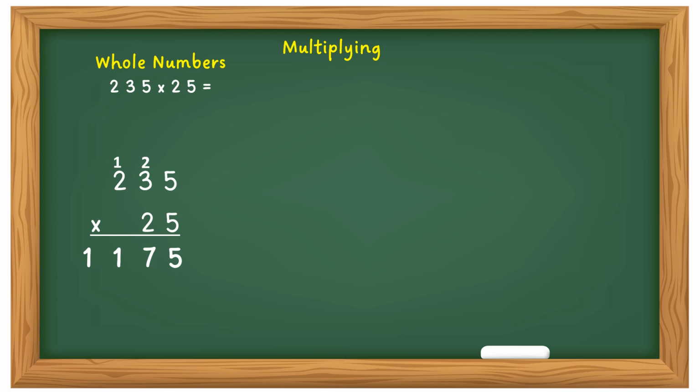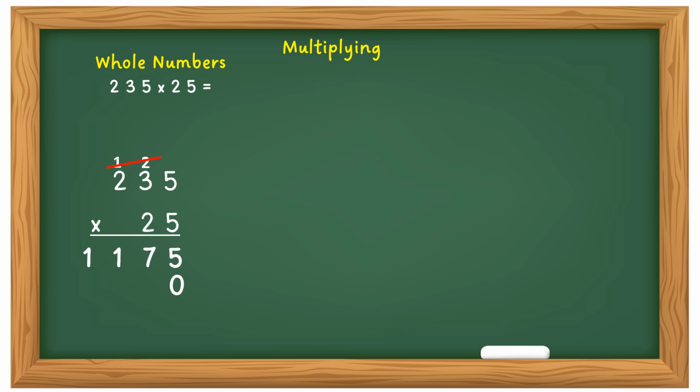Now we're finished with the 5, the single units, so we don't need that column anymore. We're going to use the tens column with the 2 in. So what we'll have to do is put a 0 in here. We're also finished with these numbers. We don't need these numbers anymore. So we're finished with this column here, the units column. So we put a 0 in there to get started.